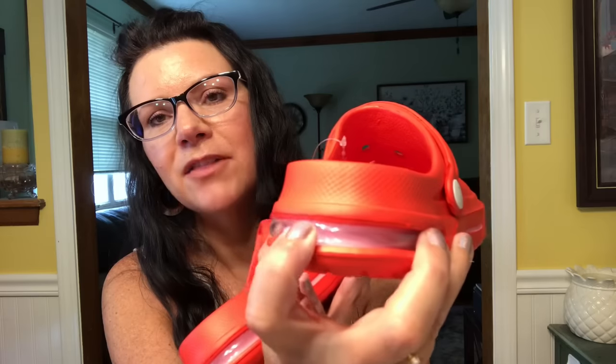Got these that are like an imitation Croc. They were $7.59, which is way cheaper than a traditional Croc shoe. And these came in a few colors. I got the red. I like how they have this extra detail. They're supposed to be extra cushy. They feel like cushiness, like a Croc shoe. The thickness and stuff feels like it too.